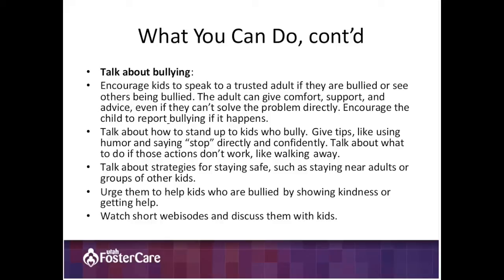So we also want to talk to them about strategies for staying safe, such as staying near adults or other groups of friends, other kids. So there can be safety in numbers when we're talking about bullying. Sometimes a bully and his henchmen will wait until the child that they want to perpetrate on, the victim, is by themselves or is not surrounded by very many people.